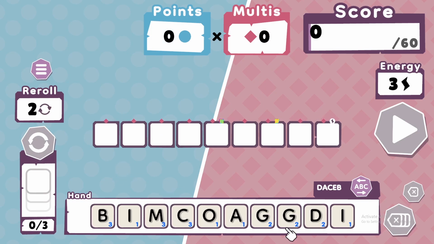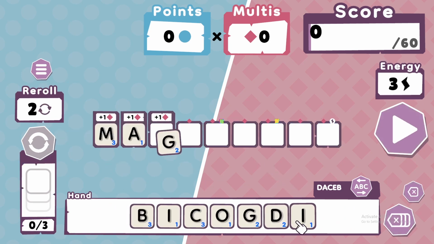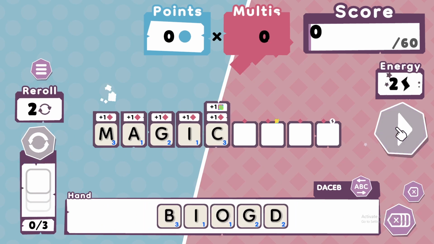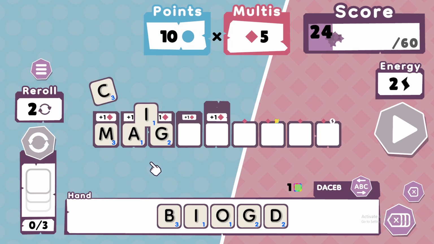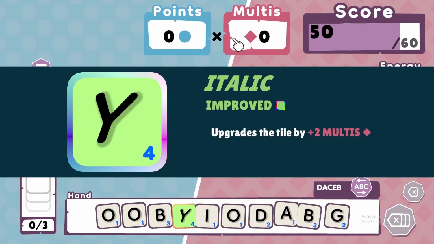We have a lot of G's here, energy 3. We don't want to use up all of our rerolls right away. We can spell the word magic. Let's go ahead and send that. So you can see how this goes through a lot faster. I prefer it. I didn't like how long and prolonged it was.